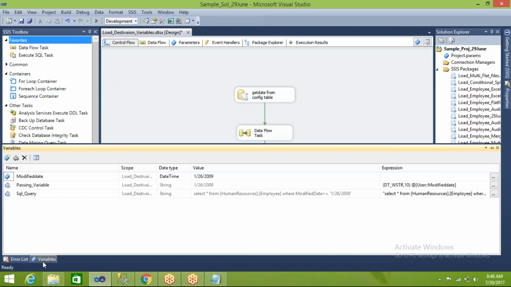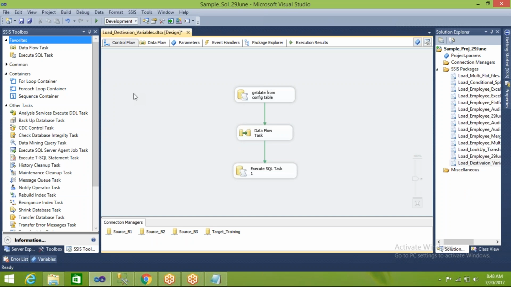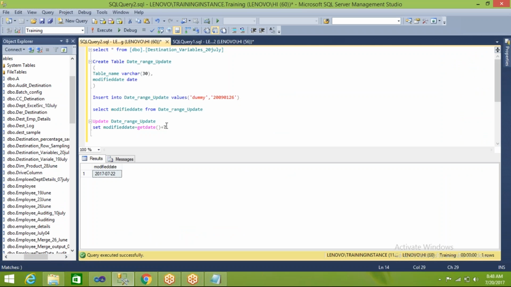What you need to do is just create one variable, that's it. It will take care of updating the date range for all the packages. That is the advantage of creating date variables. You need to remember one thing: generally, we create a small table, insert the value into the table, and then pick up the value from the table. If you want to update, we just update the value and pick it from that small table. In real time we will follow a similar scenario.